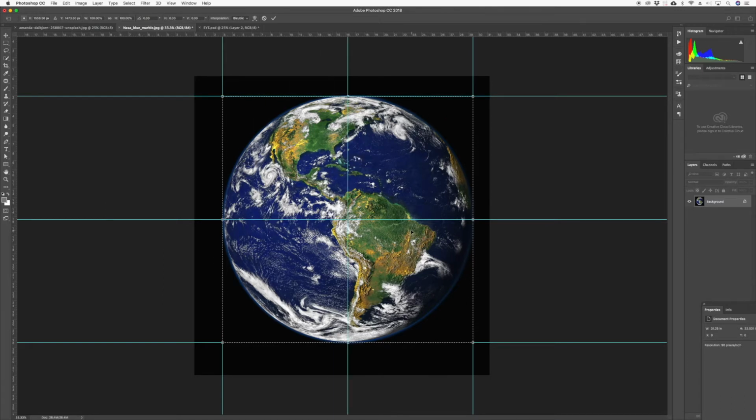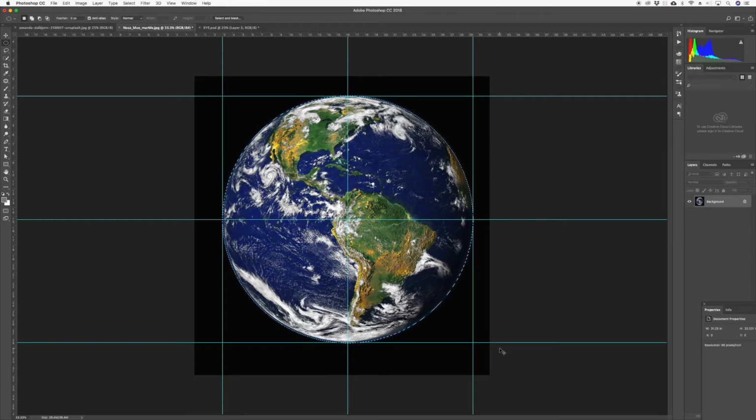When you get that, you press Escape, Command D to deselect, and you change the selection tool from the rectangular to the elliptical. You go directly in the center, you hold Option and Shift, and you pull it out, and it should give you the perfect selection that you need.